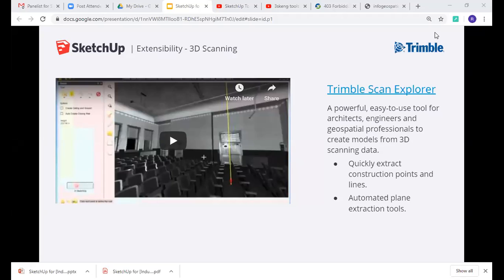So for SketchUp Pro, it's a subscription license. You'll be paying yearly, but compared to pricing for other software, it's pretty cheap. It's $299 per year, and you can currently get it at 10% off.